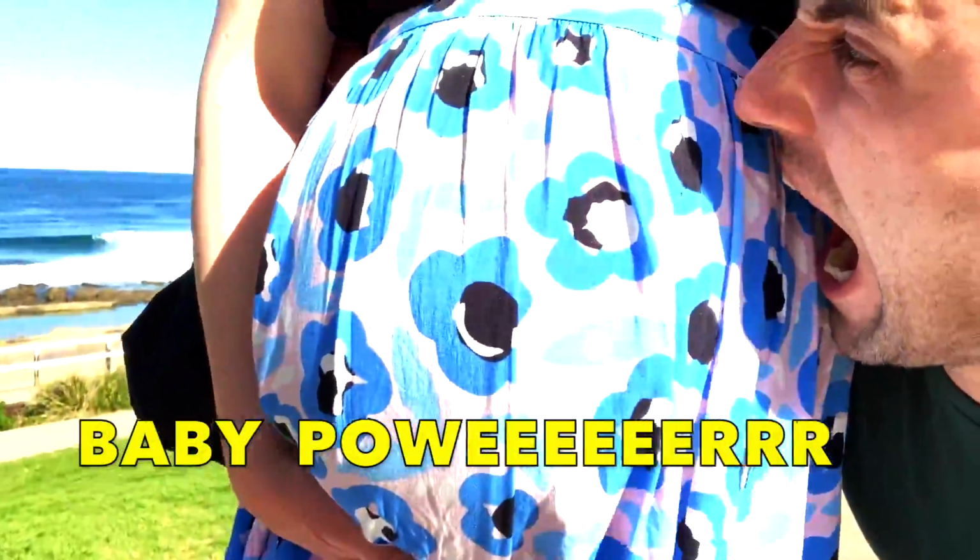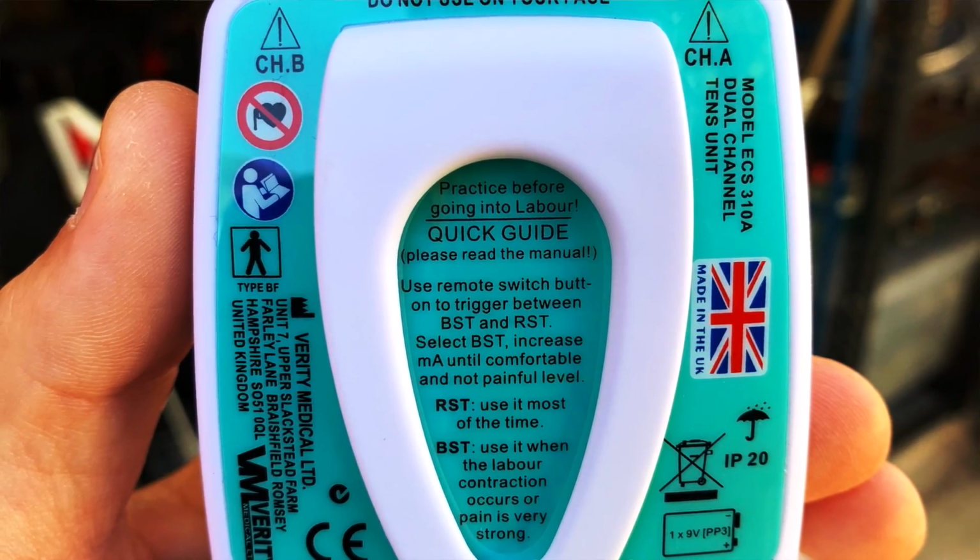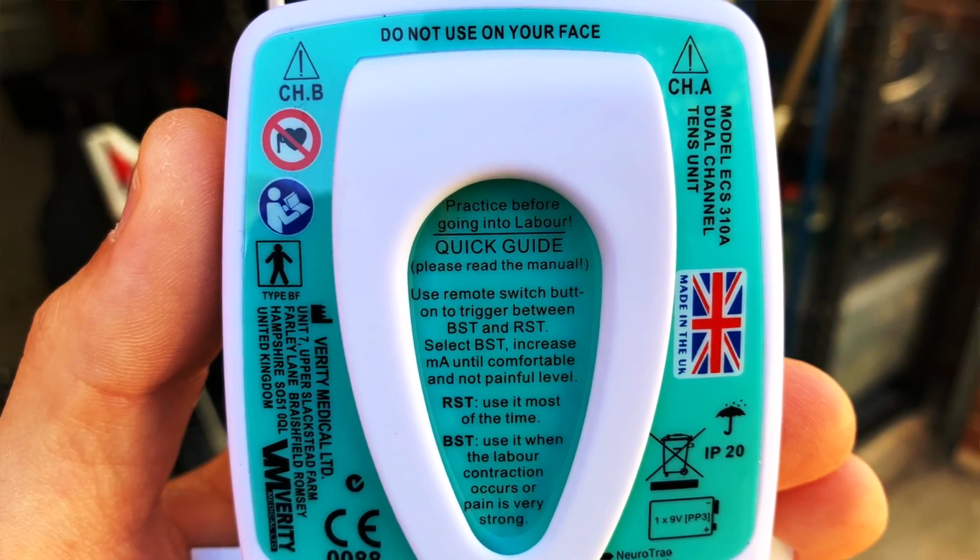Hey, take a nice photo. I can't. Okay, baby power, baby power. Ah, baby power! It was so painful. So this actually helps. It's a pain relief during the contractions.